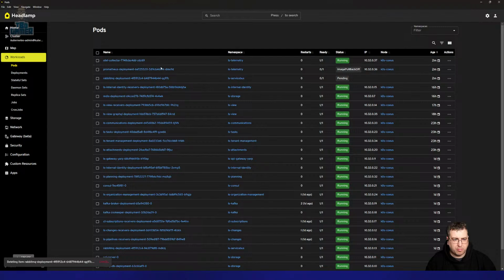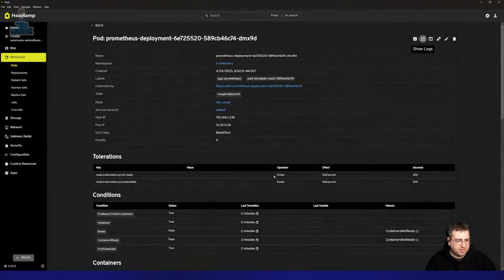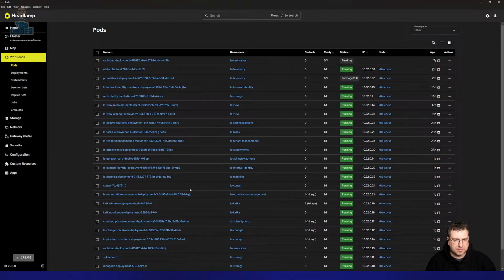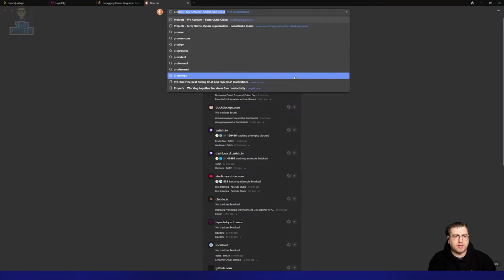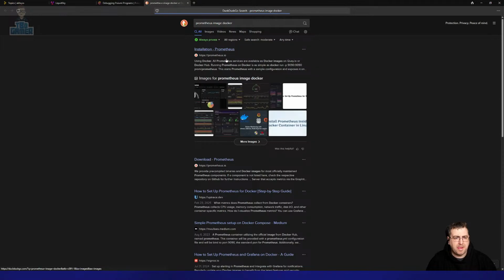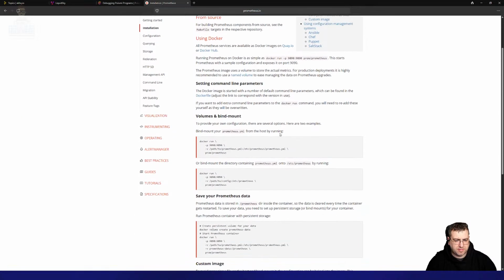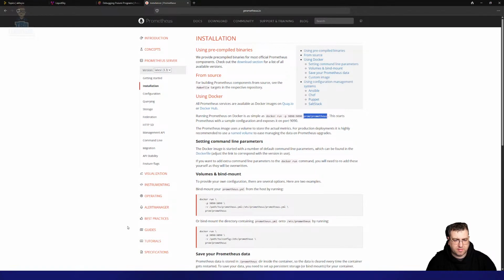This one, image pull back off, I think is failing because that image is incorrect. Prometheus image Docker Prometheus from /Prometheus.